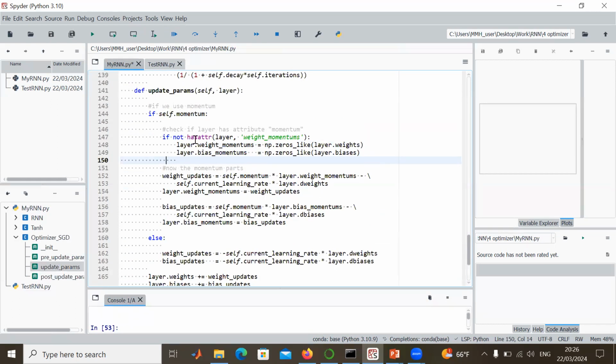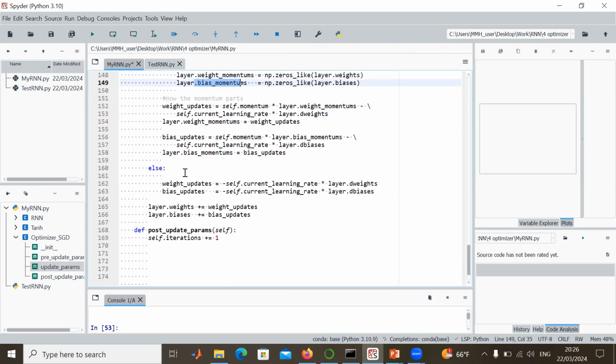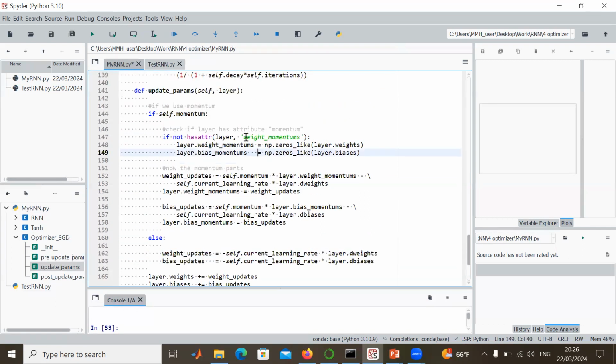So it looks first of all for an attribute in a layer, and it looks for one keyword. If it doesn't have the keyword, there is no momentum yet. And if we want to have a momentum, so if self.momentum, then we just attach it. If not, just do nothing. It looks for one keyword, like for the weights in this case, and it does the same thing for the biases as well.